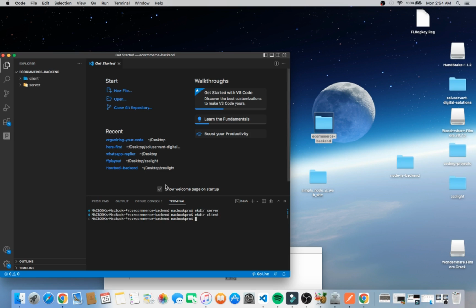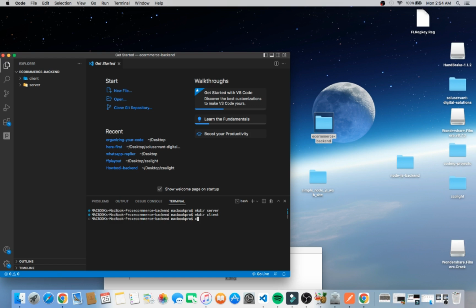Having our server and our client folder separately helps us divide applications into two, which also helps us organize our JavaScript code in such a way that we can work interchangeably between these two parts of the app. Inside, we are going to get into the server folder so we can start our server in there.